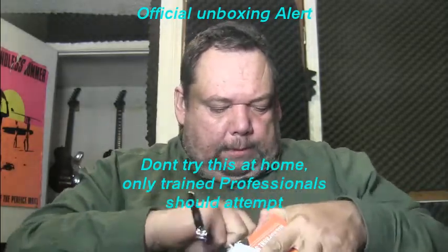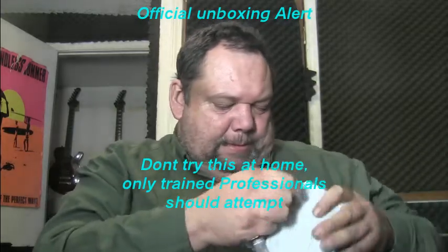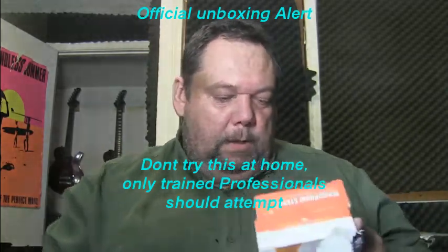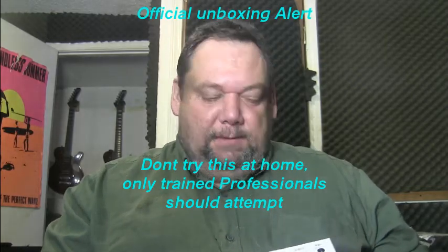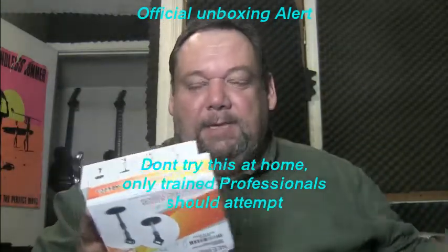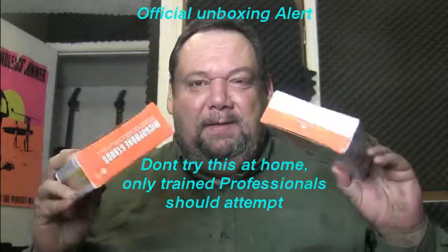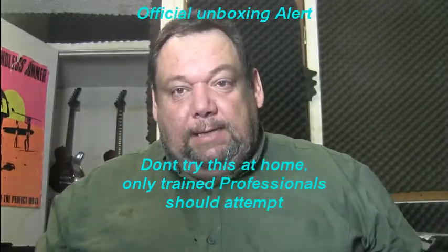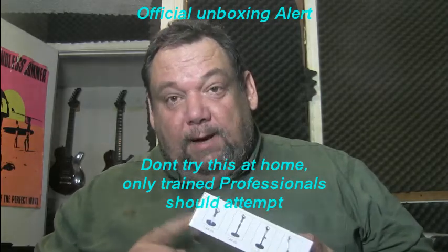Wait a minute — looks like there's two of something in there. Wow, not quite what I expected. You know what these are? There's two of them. These are actually Neewer microphone stands. Now wait a minute — how can you possibly have a microphone stand in these little boxes? The two were about $18 for both. I find that these come in super handy, though I haven't actually tried these particular ones or this style.